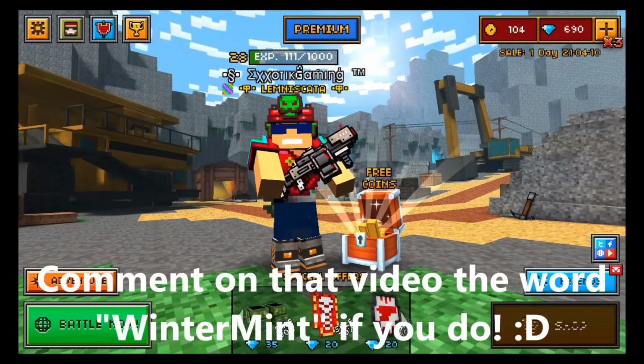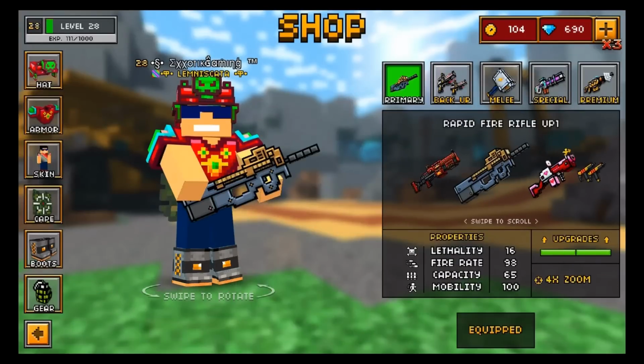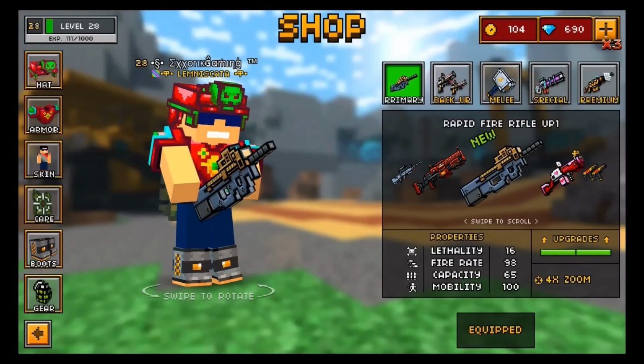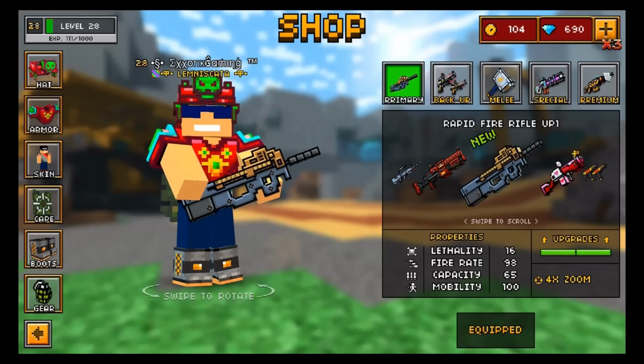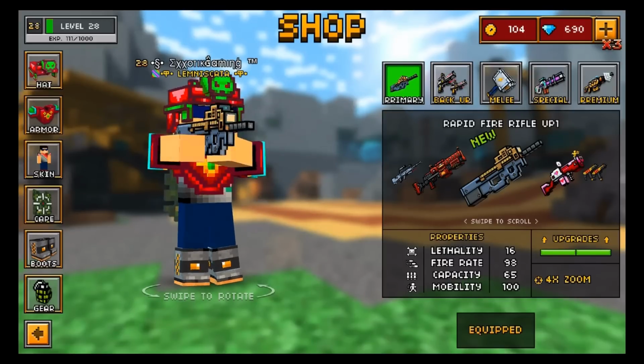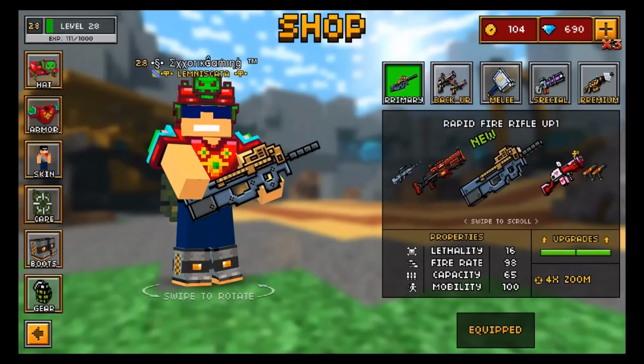The one feature of the Rapid Fire Rifle UP1 that makes it so much more unique compared to the other primary weapons of this game is its extremely fast firing rate. As you guys can see here, the firing rate is set at 98 with this weapon. I could easily change that number to 99 or maybe even 100 because this weapon has one of the fastest firing rates out of all of the weapons in Pixel Gun 3D.